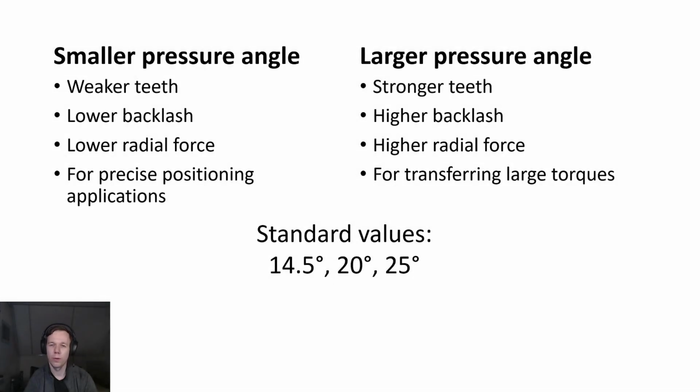Now that we know what the minimum requirements are for the gears to mesh and how we can meet those requirements, I'd like to talk about some of the trade-offs that you'll still need to make when deciding on your gears. And the first parameter I want to talk about is the pressure angle.